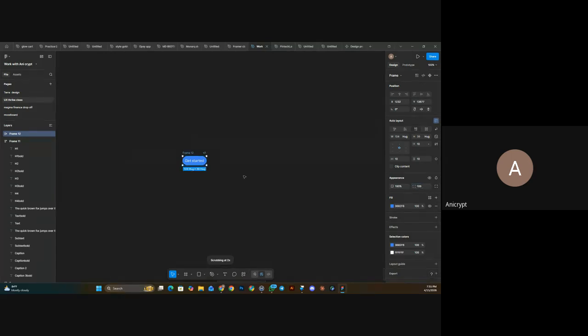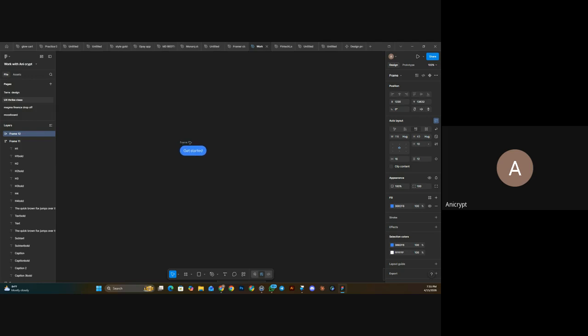Let's just give it 100, and this is where you give your frames padding. Then let's give it a left and right padding of 16 and up and down padding of, let's just leave it at 12.